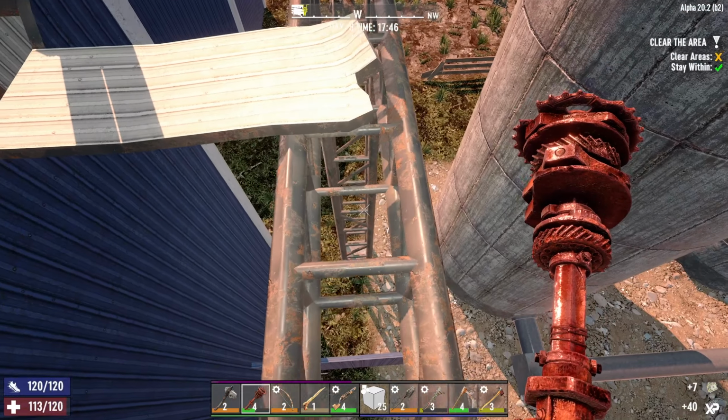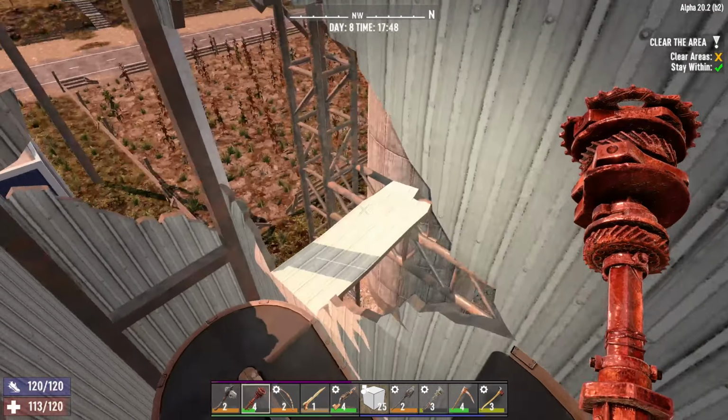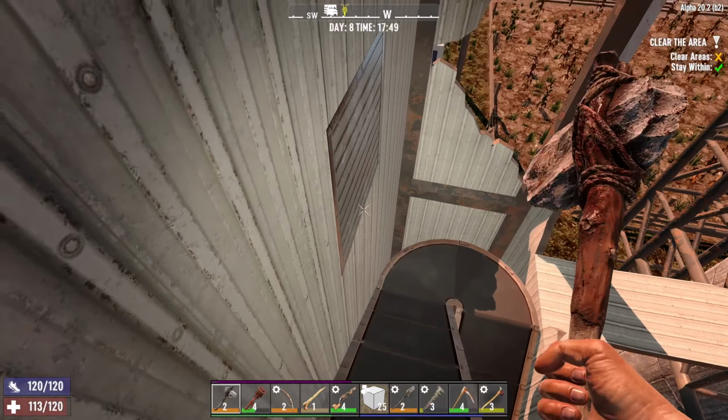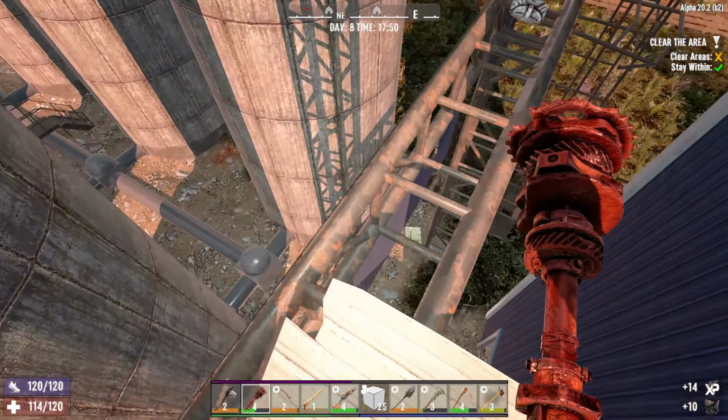I mean, if you could fall through trussing in this game, I totally would. I 100% would. I'd be all over that. I'd just be like, I'm gonna fall through it. That sounds like a good idea. Let's do that. All right. I forget where we go from here.